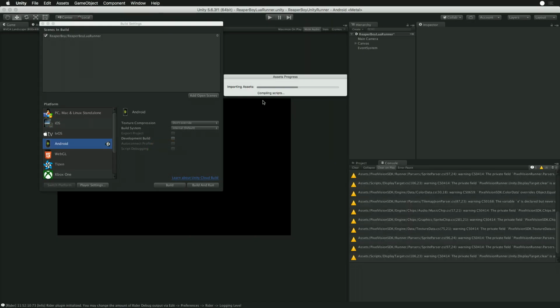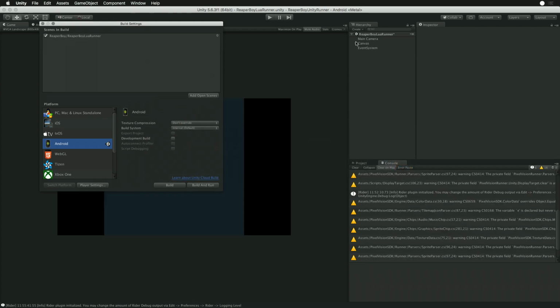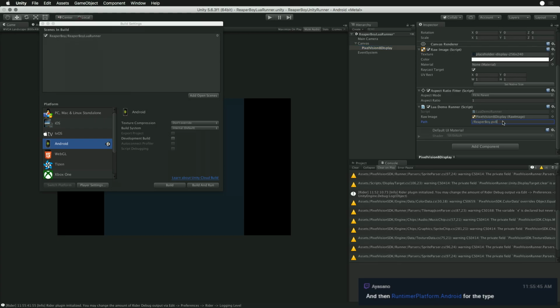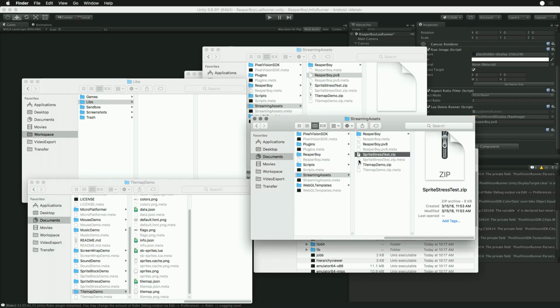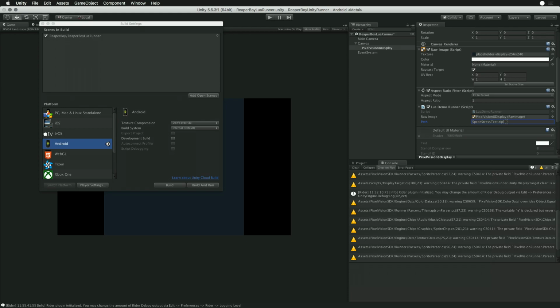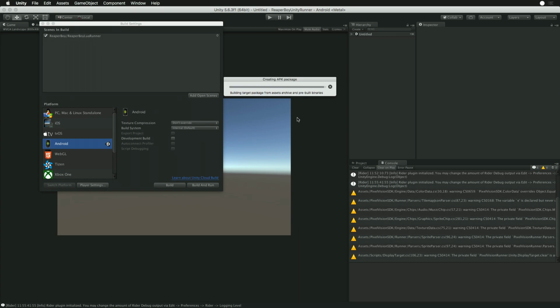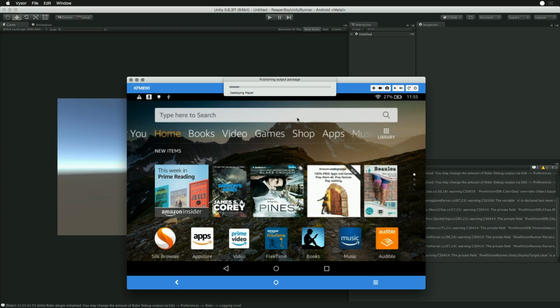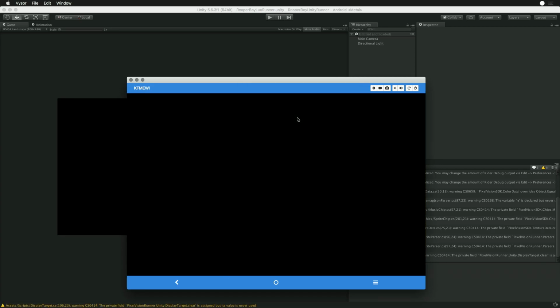What I'm kind of curious about, I just want to see what the performance is. So I was just going to swap out... let's start with a stress test. I've never gotten the Lua to run. So I'm kind of curious to see what the performance is running the Lua VM on top of Unity, calling the C# stuff on this device. So I'm going to run these two tests and see how they build, and when I'm done, I'll revert it back to Reaper Boy, and we'll call it a day.